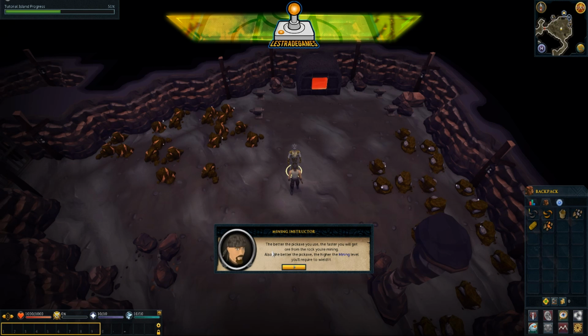So it basically tells you you're using a bronze pickaxe, which, okay, that's important.